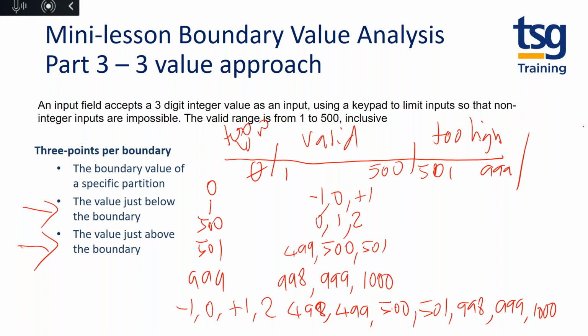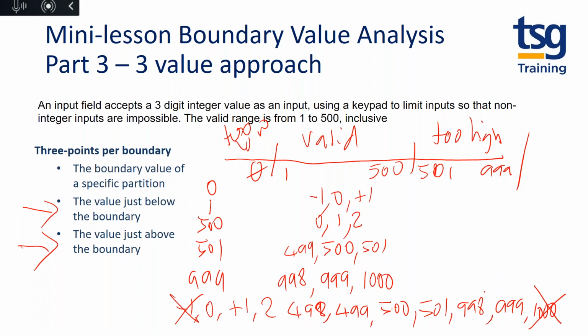But if we think about this from a positive testing point of view, there's no point testing 1,000 because I can't input it. And there's no point testing -1 because I can't input it. So I've now actually got 1, 2, 3, 4, 5, 6, 7, 8, 9 tests. They're the 9 non-repeated feasible tests that are worth testing. So I've now reduced 1,000 potential inputs to 9. I've removed the things I don't need to test.